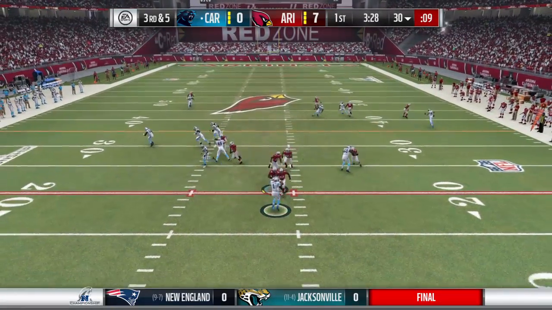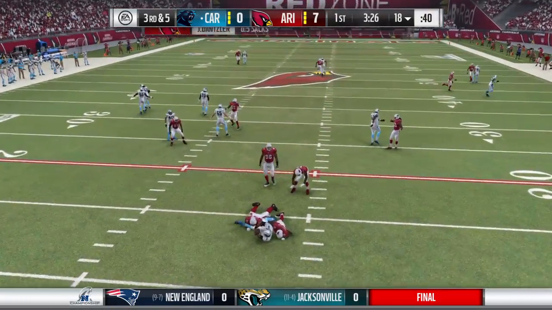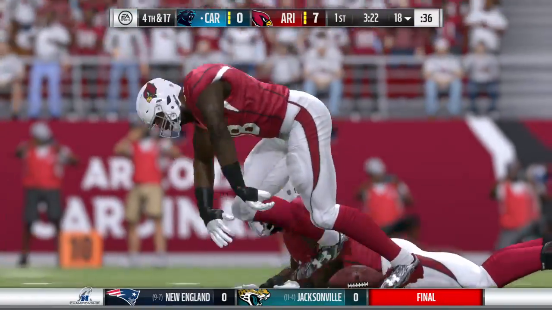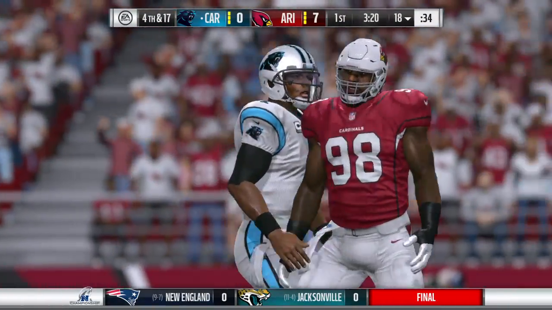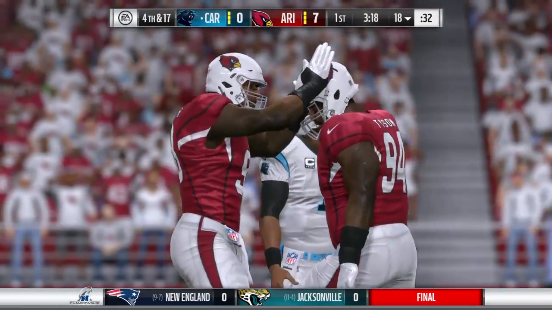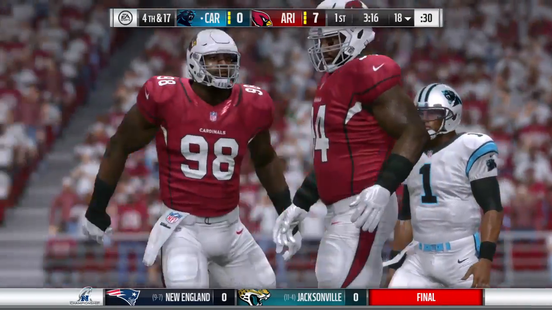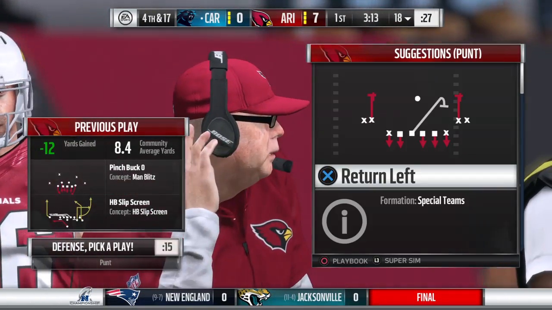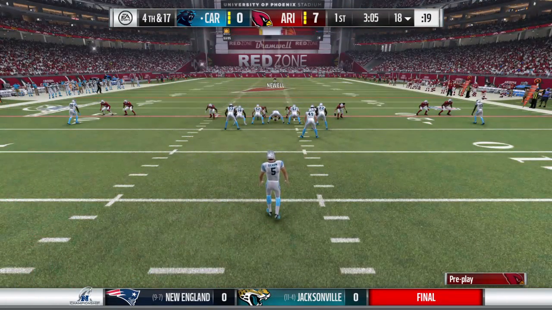Newton now to throw. And a big loss here as he's taken down. He couldn't get away there on third down. The pressure too much, and he's sacked for a loss of 12. Well, the beauty of screen passes is they take a little time to develop, and they can often hit big, but sometimes they take too long to develop, and sometimes you get sacked.